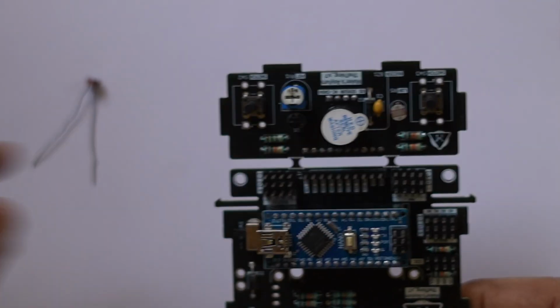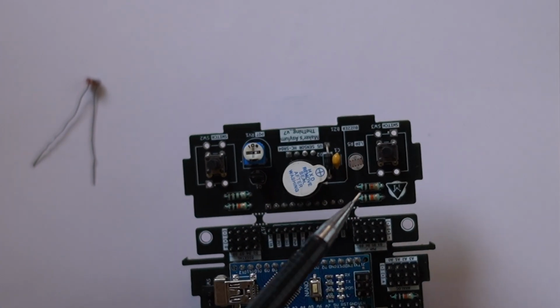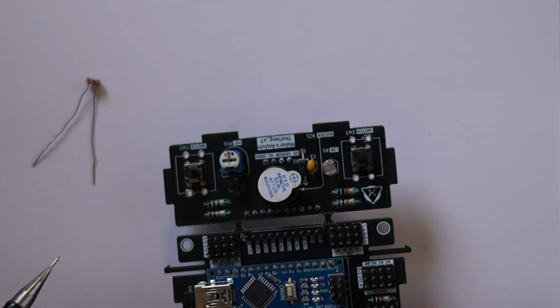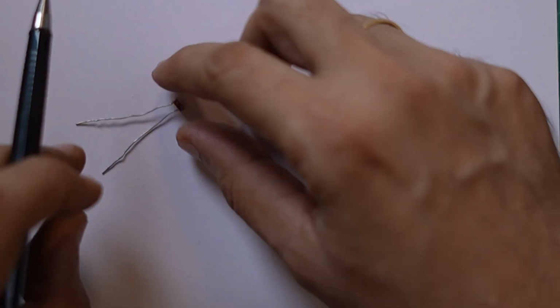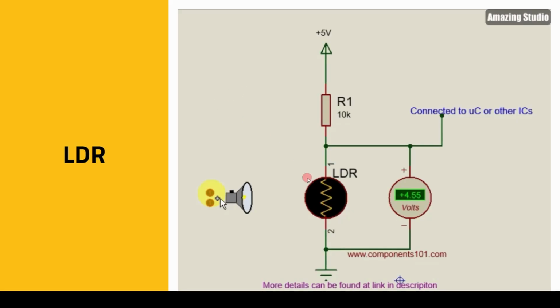I have this circuit board here where you can see the LDR being mounted over here, and if you look at the screen, here's what a simple circuit looks like. This is what you already simulated earlier. You had a fixed resistor and an LDR forming a potential divider, and then you connected the output to an Arduino Nano, which allowed you to measure the change in resistance of the LDR as the light intensity was increased or decreased on the LDR.